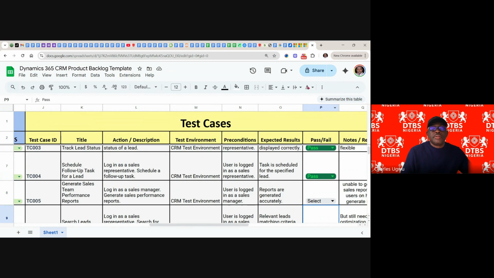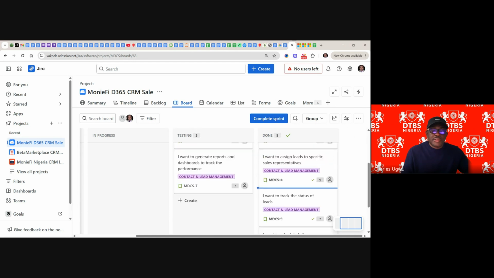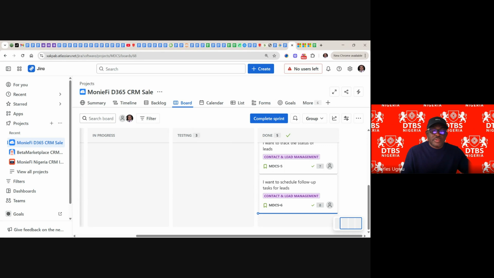And we come back here. We'll be able to search by a specific criteria, like name, company name, and the rest. And we'll be able to do that.